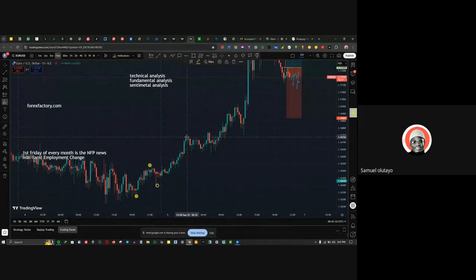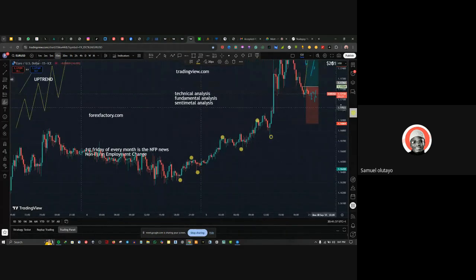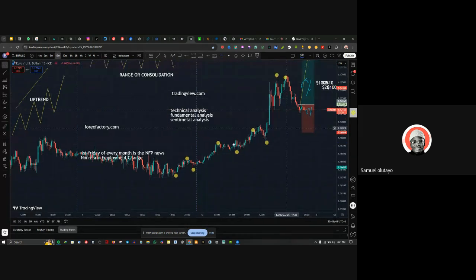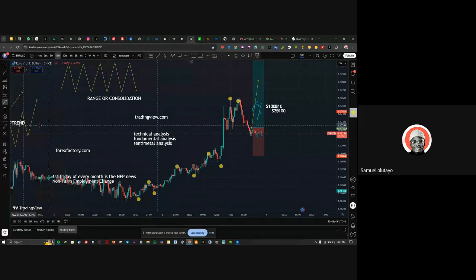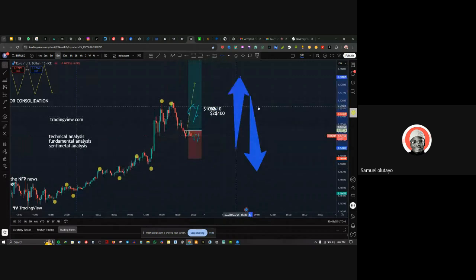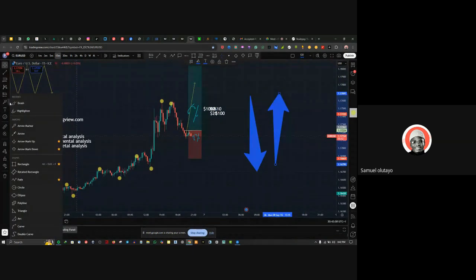So you can use the highlighter to show that movement like this, up down movement to the upside. So that's what the highlighter is for. So more of annotation. Same thing with the arrow marker, arrowhead. You're going to show the arrow. So if you want to show that market is going up, you can indicate that, or you want to show that market is coming down, you drag it down in the opposite direction. I believe that's clear. So those are annotation tools, this particular segment is mostly for annotation.